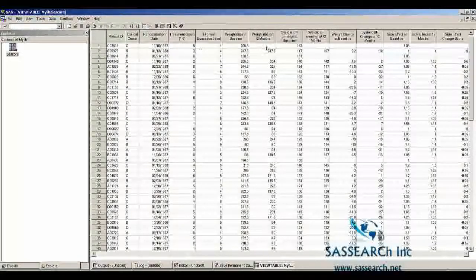So look at the column headings, and you'll notice that the column headings all reflect the labels we gave to the variables. So column headings, when we display a SAS dataset in the view table, are always the labels that were assigned, and if there were no labels assigned, then it would just be the actual variable name. So it can be very helpful when you're given a SAS dataset from a researcher or from the government that you've downloaded from the internet, to open it up in the Explorer window and then actually look at the data that's in the dataset. This concludes the SAS demonstration video on creating permanent SAS datasets.